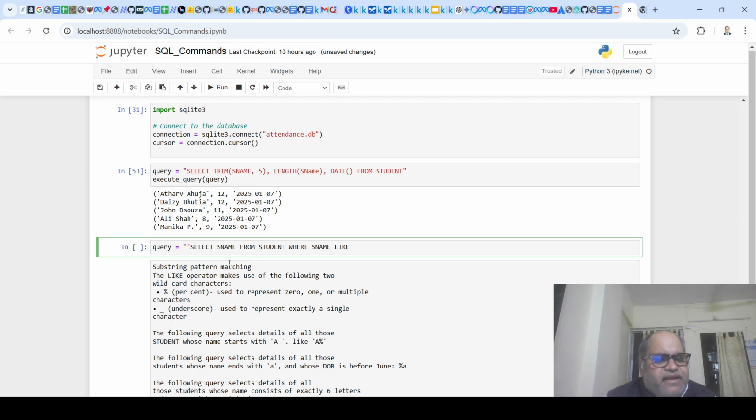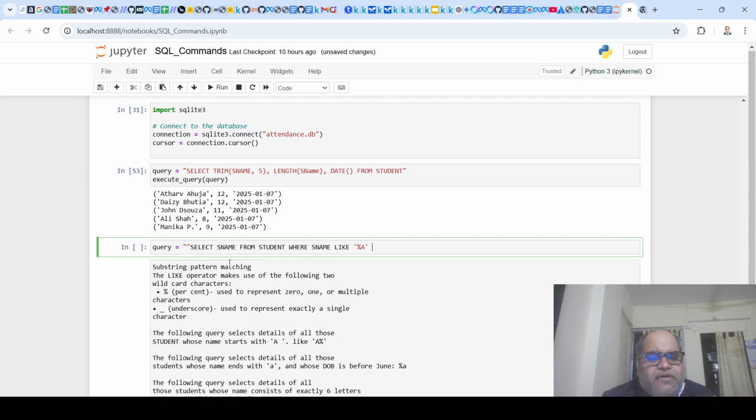So it is saying that this should start with A. Start with A means you can do it percent A, and then close it into a square bracket.